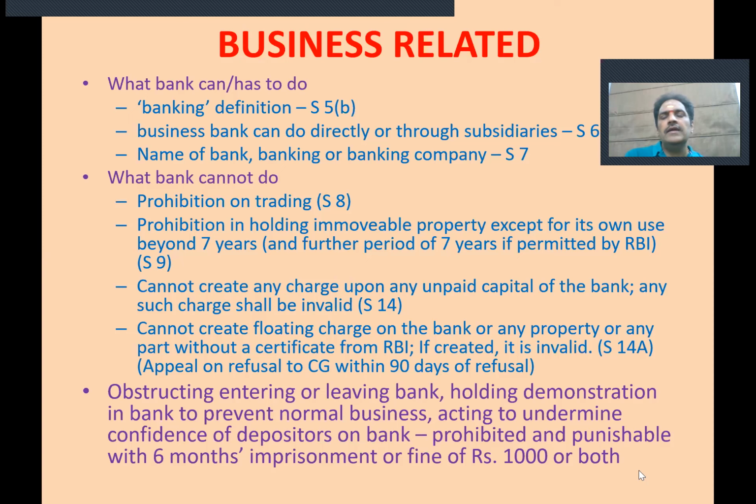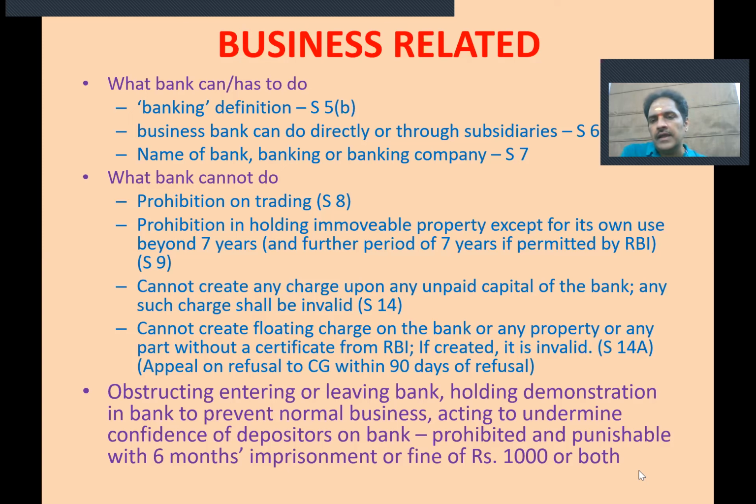Then business related provisions are there. First, as I told you, section 5B talks about the business of banking: acceptance of deposits for the purpose of lending or investment, withdrawable by check, draft, order or otherwise, repayable on demand or otherwise. So this is the basic banking business. Apart from this, what else they can do is indicated in section 6.